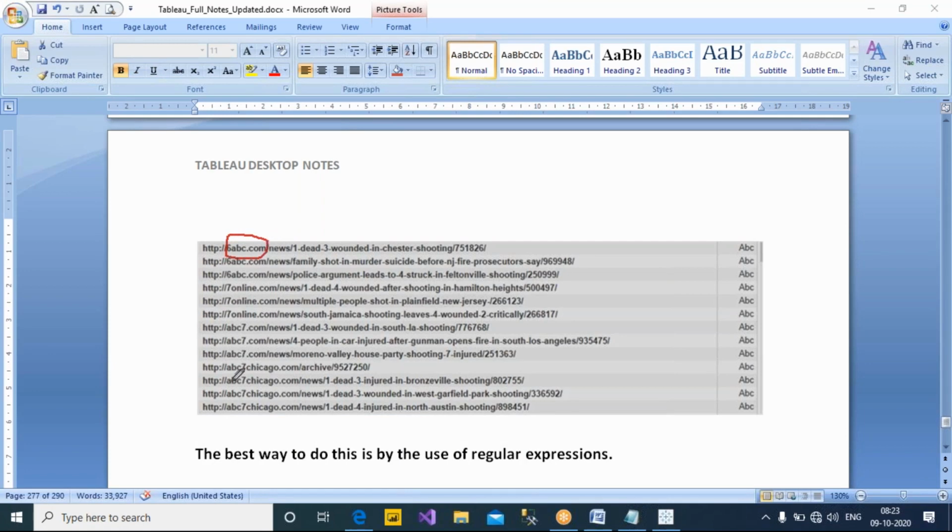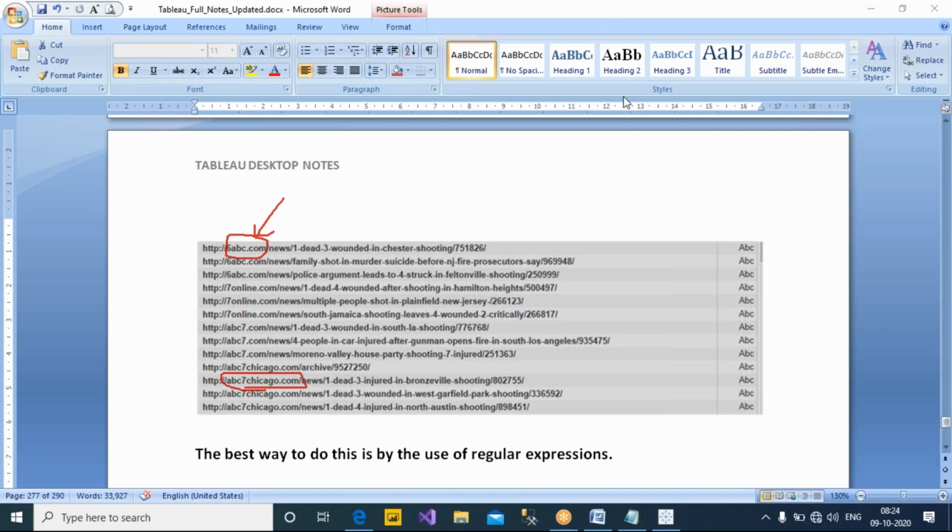This text or this text. Sometimes you see HTTP, sometimes HTTPS, but retrieve only part of the text. Then the regular string functions are not very helpful. You cannot really do that with simplicity. But the easy way is to use regular expressions.